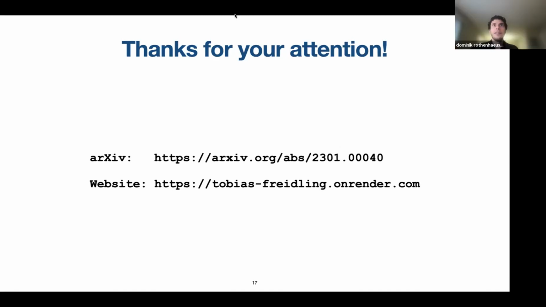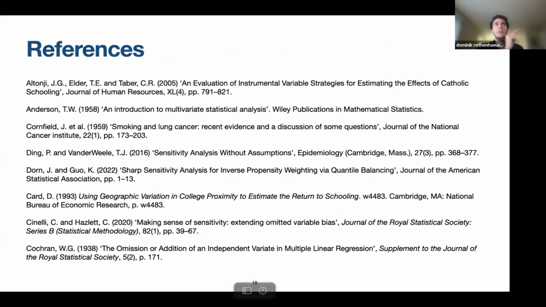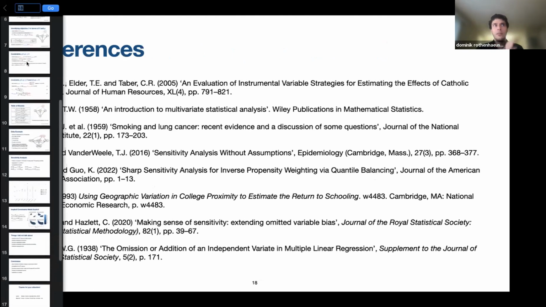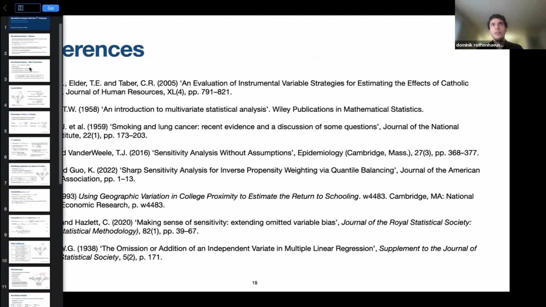Yeah, thanks for the nice talk, Tobias. I have a quick question. So the framework that you described, does it also generally work for any DAG that I have? So more complex ones. Let's say, for example, I have a mediator, and there's some confounding that I'm worried about between treatment and mediator, and maybe there's another confounder between mediator and outcome. Does this R-square calculus also cover all of those cases?